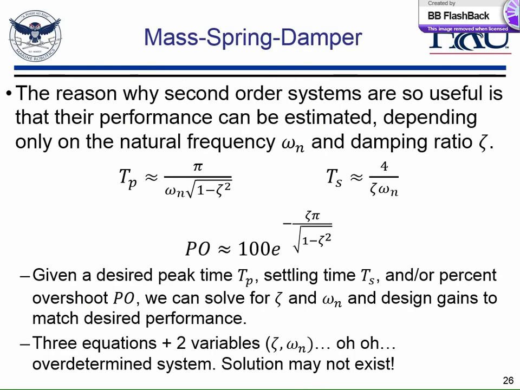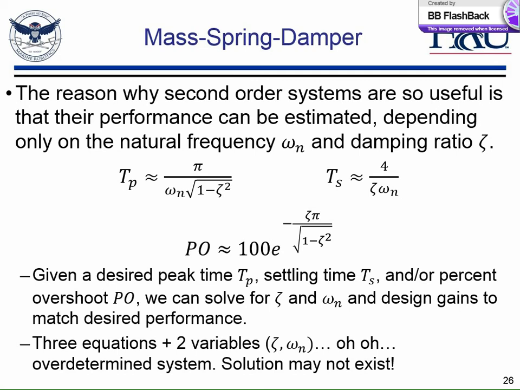The reason why second order systems are so useful to us is because there are a lot of empirical measurements behind them that can help us get our performance requirements and dictate what our system is going to look like. As controls engineers, you're going to get a whole bunch of performance requirements handed down from all sorts of people, right? Your system's going to need less than a certain rise time to meet performance requirements, some kind of limit on overshoot to make sure your system's not breaking itself, and some kind of settling time to make sure it behaves properly. So we have all these empirical measurements that give us an estimate of what the closed loop response of our system will look like.